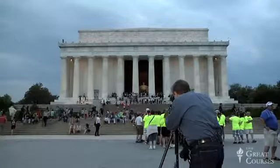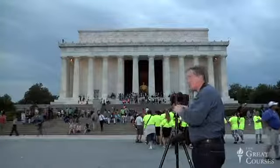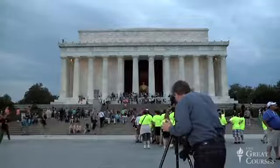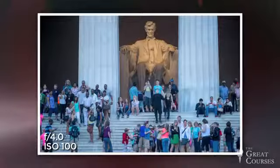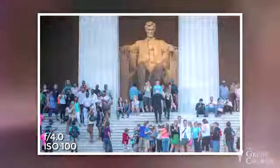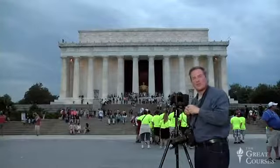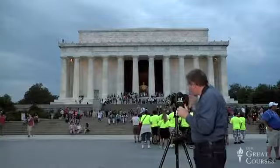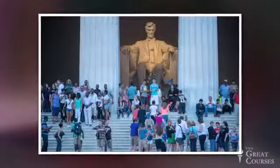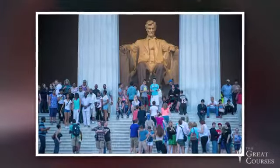Now, I wanna get back to this. I'm gonna shoot this two ways. I'm gonna shoot this with a wide open aperture, f4, on 100 ISO in this kind of darkness, on a tripod with a cable release to keep it steady. I don't want the camera jiggling. At a 1/10 of a second, this is gonna basically give me people that are mostly still, not moving, and Lincoln is just glowing up inside. This is the perfect 10 minutes of the day to get this.